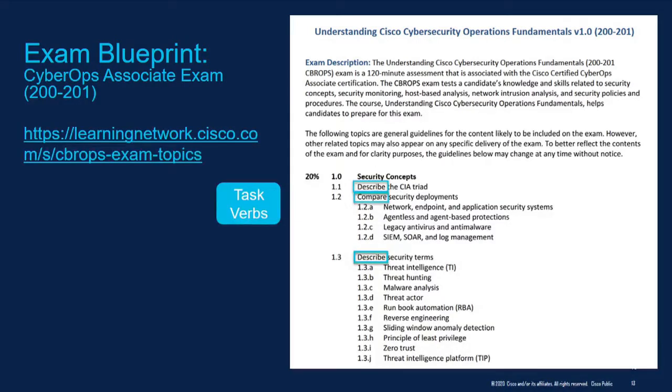I don't want to overcomplicate it because it can be a very intimidating process. So as you look down and you say, oh, I understand the CIA triad, great, move to the next one. There are going to be certain tasks where you realize, oh, I need to learn a little bit more about that one. Circle it, highlight it, start doing some self-study on that. Look and see what training's out there, or as you're doing a formal training course, recognize that you may need to spend a little bit more time there.